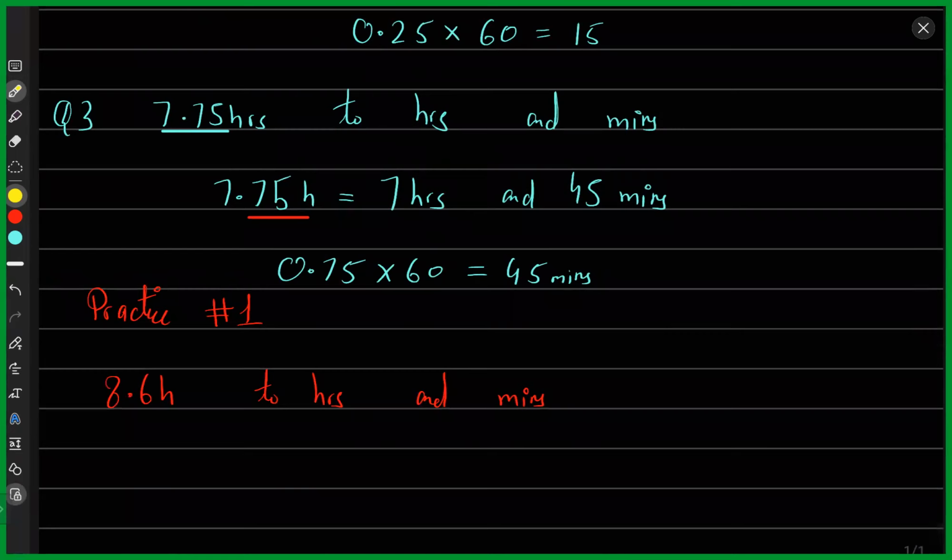Very good, Taha. Excellent. Your answer is correct. Because the question says you need to convert this time to hours and minutes, Umaiza. The question did not say that you have been asked to convert this to minutes. It says you need to convert 7.75 hours to hours and minutes. Okay, this is what the statement is. Yes, if the question was to convert this entire number to minutes, you would have multiplied 7 as well, but it's not the case. Okay, yes, very good, Noshavan, Muiz, excellent.